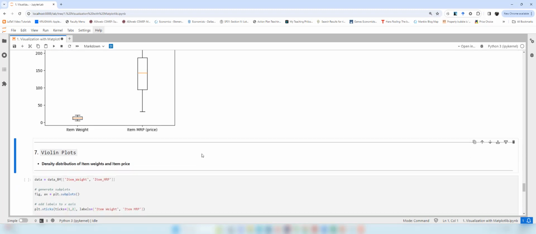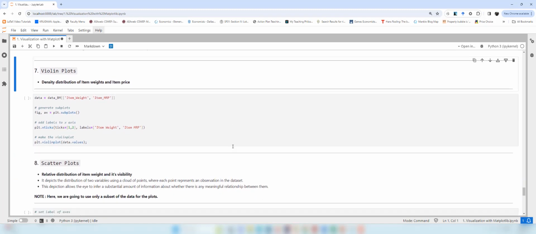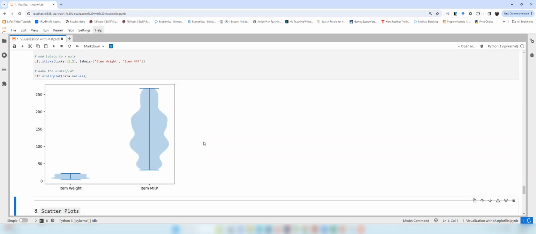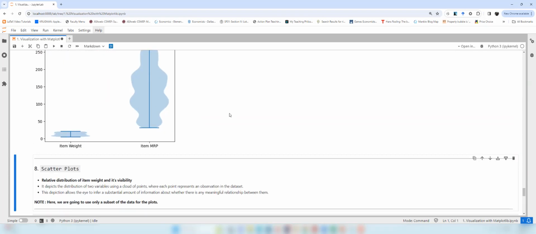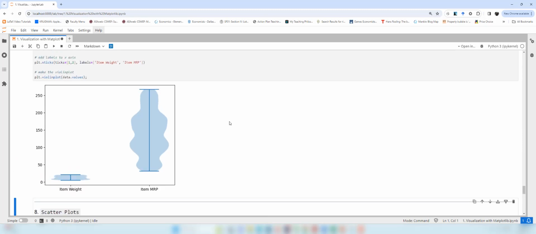Now, when you talk about box plots, another visualization that comes to my mind is violin plots. Violin plots are essentially an extension of box plots. Let's see what a violin plot is. Let's run this piece of code. And this is a violin plot. These are very similar to box plots, but they also let you feel the distribution of the data at each point. And you can build a violin plot using the violinplot function of Matplotlib.